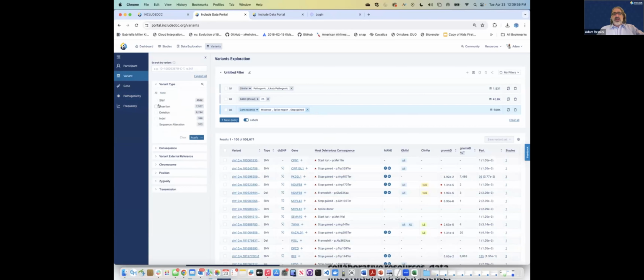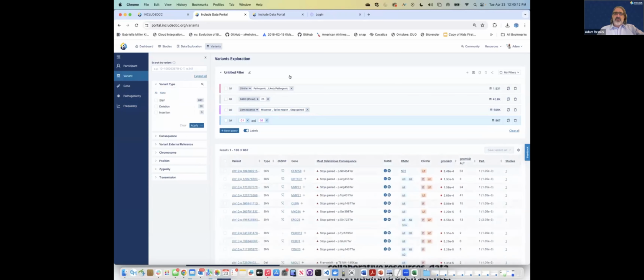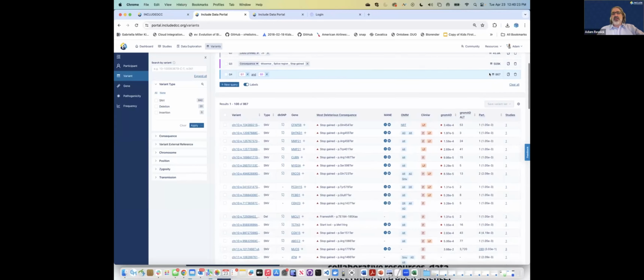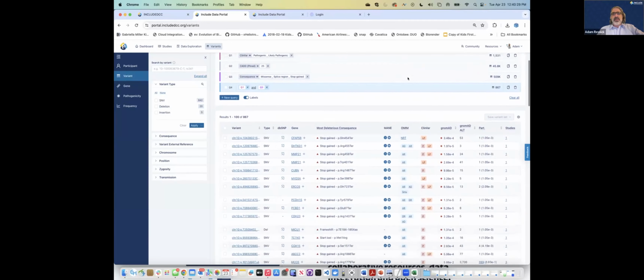Like in all the other contexts, you can continue to either add or combine these features in ways that can continue to essentially filter the features. So here I combined my query for pathogenic, likely pathogenic, with specific missense, splice region, or stop gain features as a context. And when you do that, you ultimately begin to hone in on a specific variant of import to you. And once again, you can save this filter set.